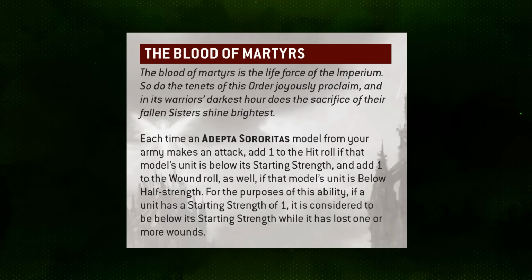The way the core mechanics of the game mesh with their detachment ability, which gives them a hit bonus when they've lost any models and a wound bonus when they're below half strength, is very bad, because that below half strength criteria requires that they lose more than half of their models, meaning in a 2-model unit, you'd have to lose more than 1 model, which would be 2 models, which would be the whole unit.